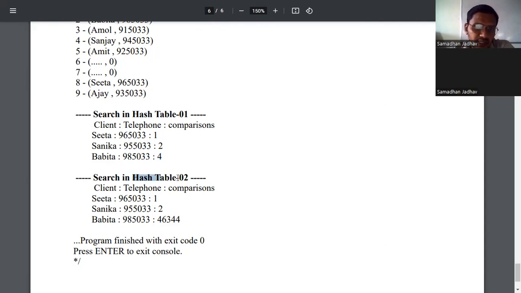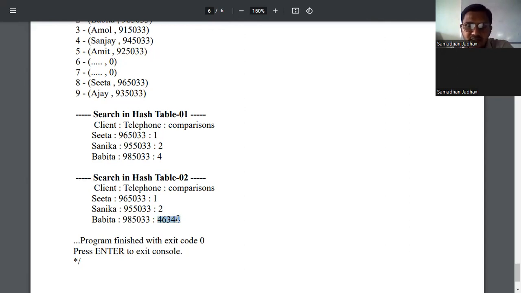Now in hash table 2, we are using quadratic probing for insertion and searching. You can see for Sita, 1 comparison because she is present on the actual location given by the hash key. For Sanika, we need 2 comparisons. And for Babita, you can see 46,344 comparisons are necessary.